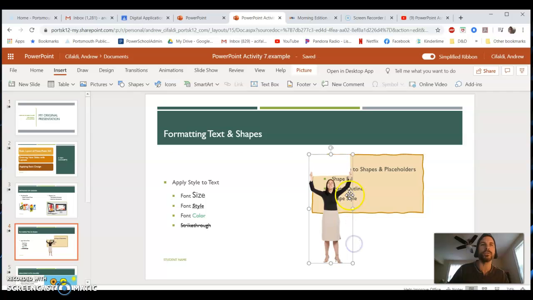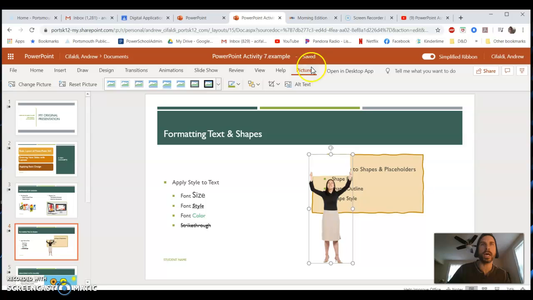So what I'm going to do first is click on her, click on my picture tab, and use what is called crop. Crop is basically like scissors that you use to cut the image. This can be a little bit tricky because if you're hovering over the white dot that's resizing, what you really want to find is this little black T shape.